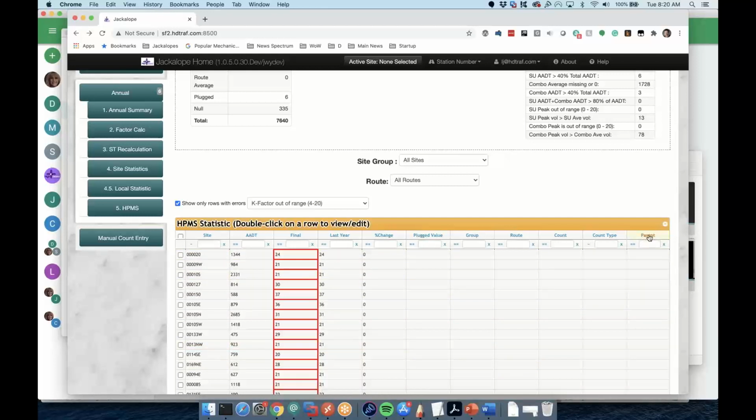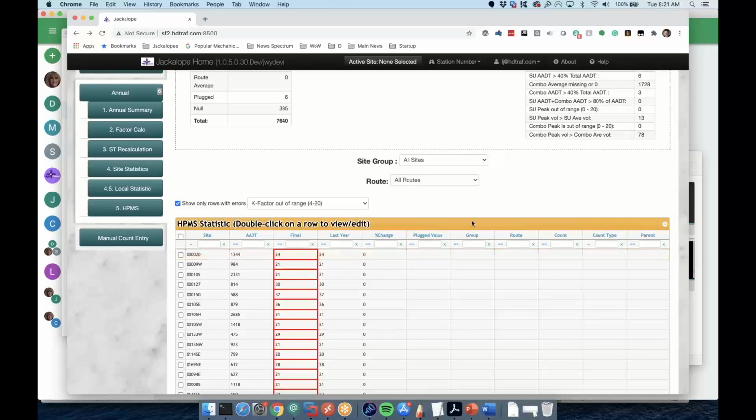For Minnesota, we have a parent-child, and I think there's been interest in other states too, other clients too, for using this, where you have one site that represents the statistics for a bunch of other sites. The one site that is collected would be the parent, and then the children would be all the sites associated with that parent. So if this 00020 were a child of some parent that was counted, you would see the parent statistic here.